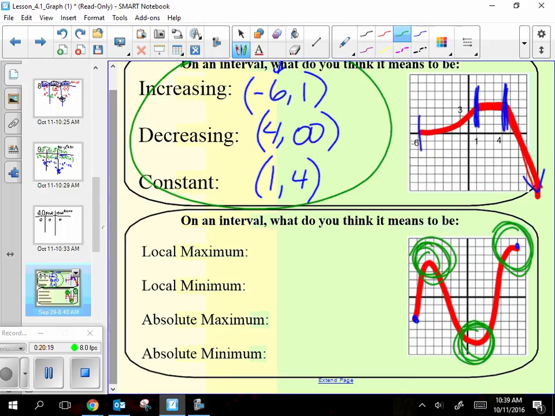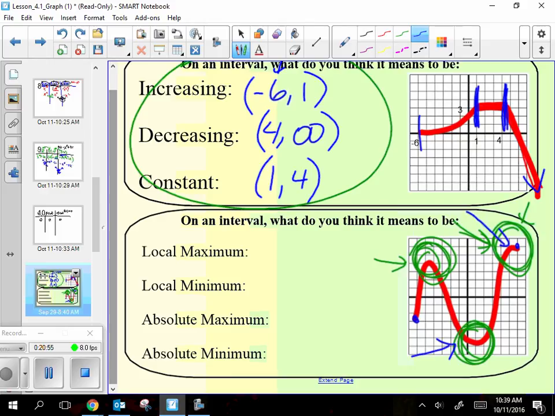Now this is important. Can you be both? So let me ask you this question. Could you be both locally the strongest kid in our high school and the strongest kid in the world? You could be both, and therefore you can give both labels. So if I ask what are the local maximums, some kids don't list this one because they're like, well, it's not a local maximum, it's the absolute maximum. No, it's both at the same time. Okay, so this is a local max, this is a local max, and only this one is the absolute max. How about this one? It's the local min for sure.